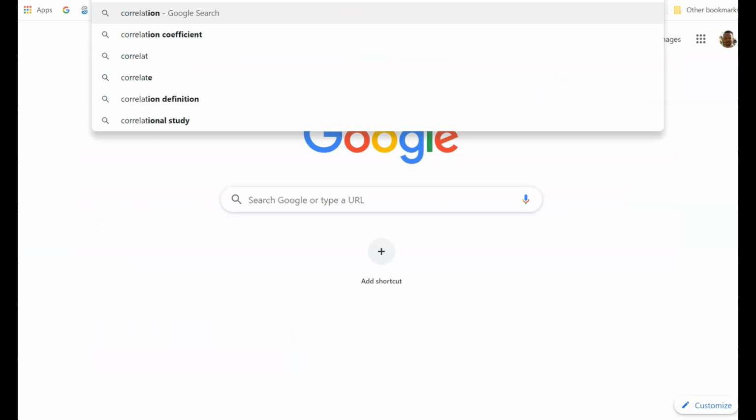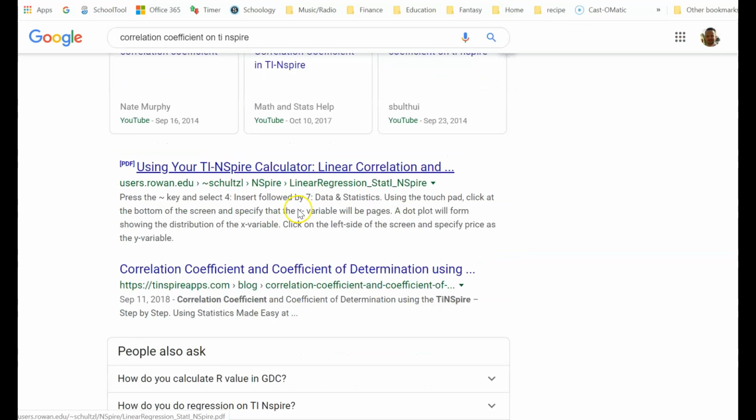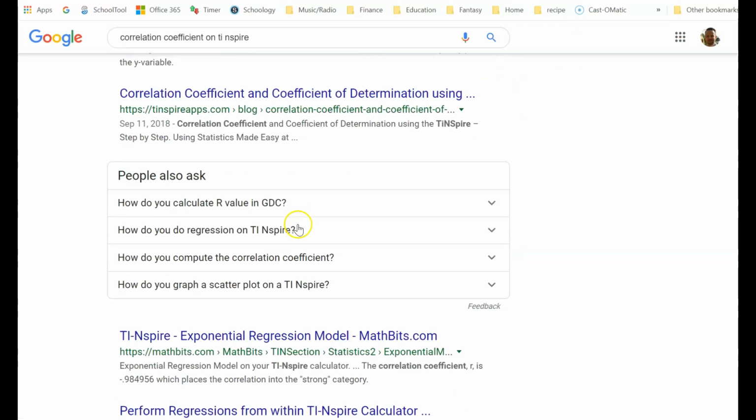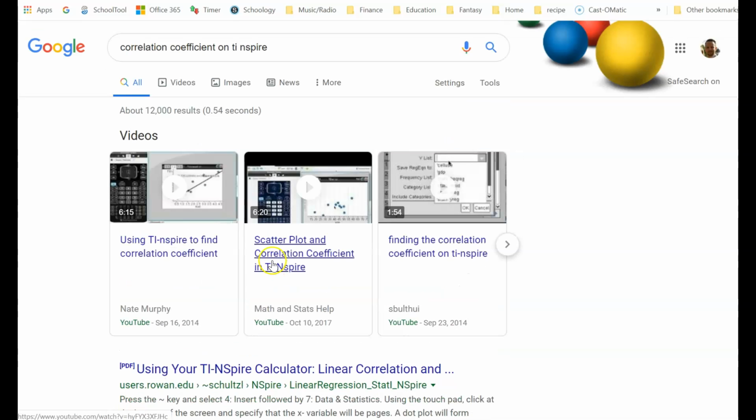Let's see here. Correlation coefficient on TI Inspire. All right, let's see what this says. What do you mean, don't give you the answer? Should I ask Alexa?